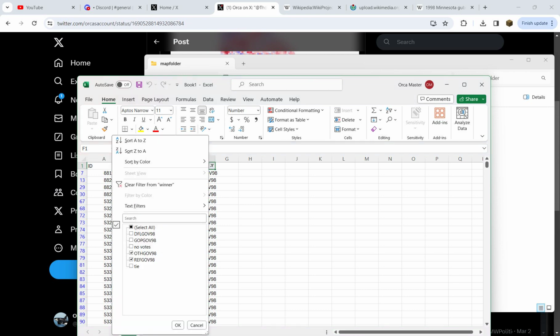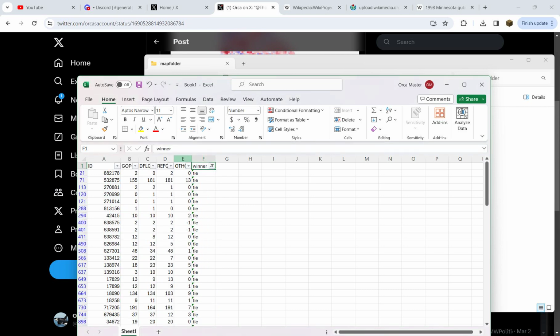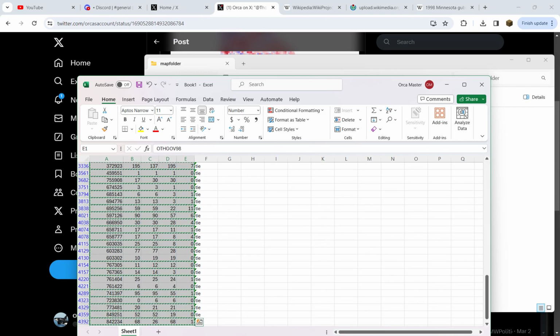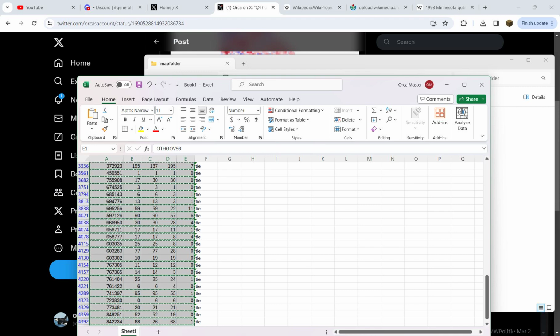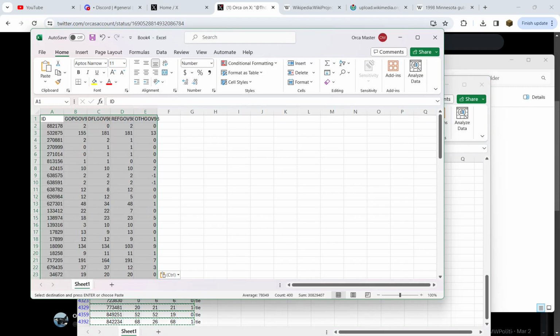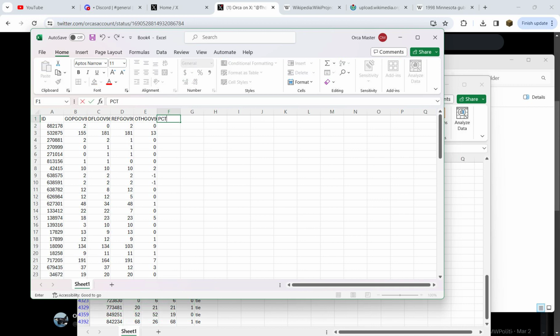And then lastly, what we have to do is we need the tie thing. And so this one is going to be slightly different than how I did it for video number 5. So what we're going to do instead is we're just going to create a PCT here, and I'll do equals max of this divided by sum of this.